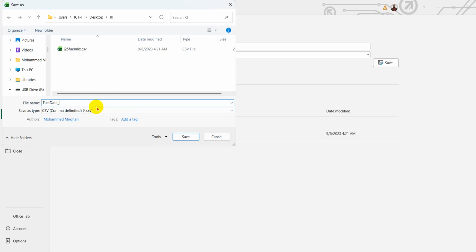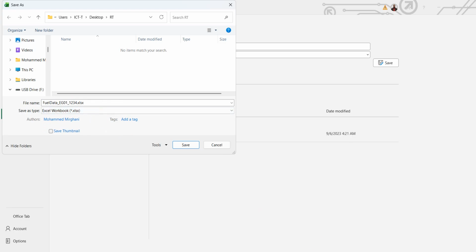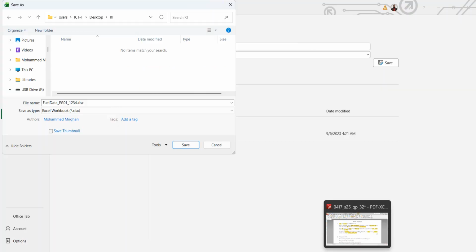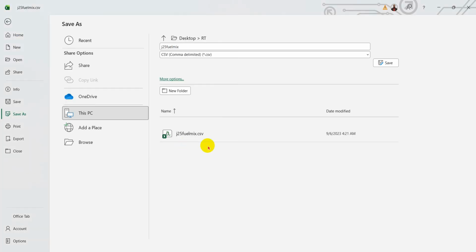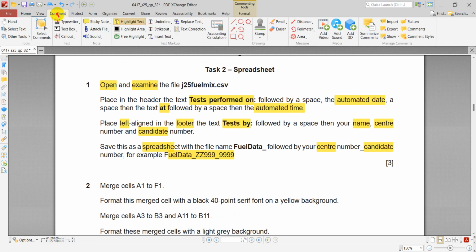So it's going to be a center number like EG01 and then 1, 2, 3, 4. And very important to change this one to Excel workbook, because here he said save it as a spreadsheet. So save. And now we're done with this question.